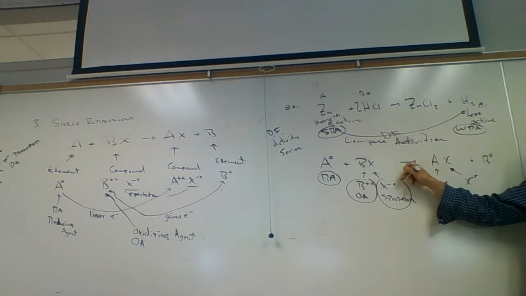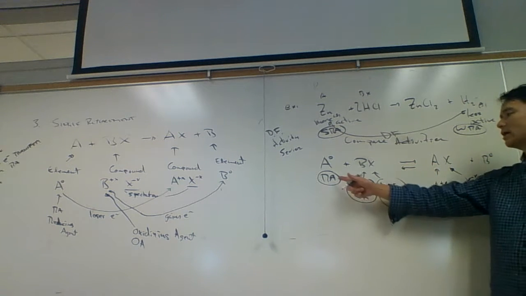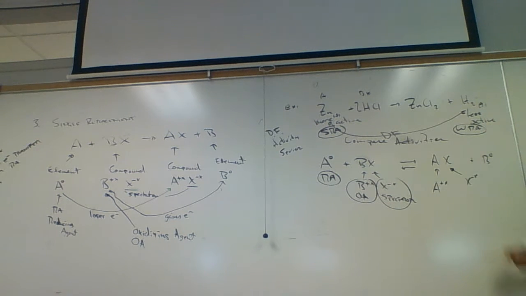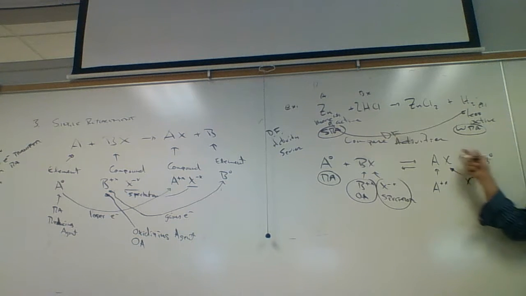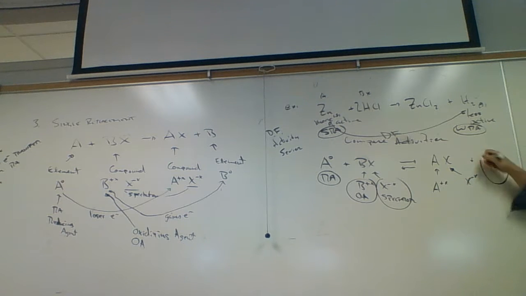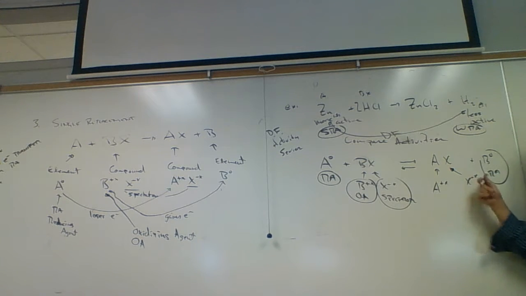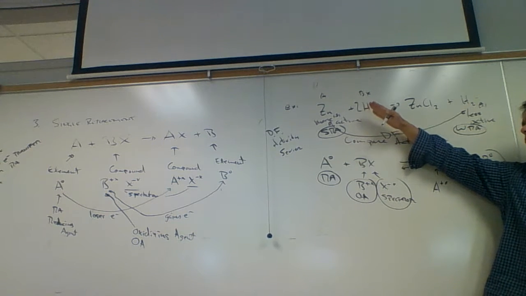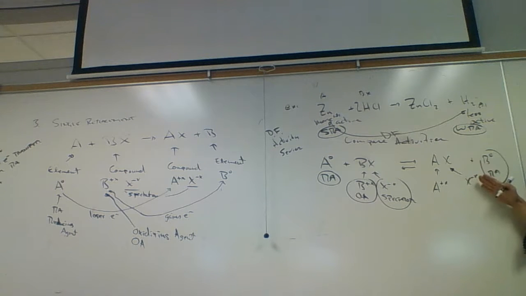And so all we're doing is we're comparing the direction here. In the forward direction, our reducing agent's A. In the reverse direction, what's our reducing agent? And so if we reverse this reaction, then who loses electrons? B. B loses electrons because it goes from a neutral, zero charge, to a positive charge. And so this is the reducing agent in the reverse direction. And so when we look at the activity series, it's just comparing which one is a stronger reducing agent, which one's a weaker. In this case, A is the stronger reducing agent, B is the weaker, so it's downhill going forward.